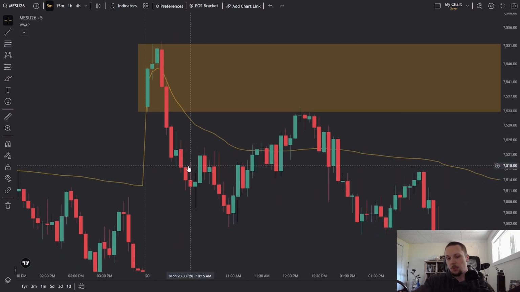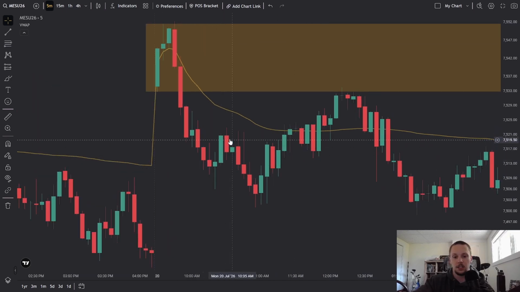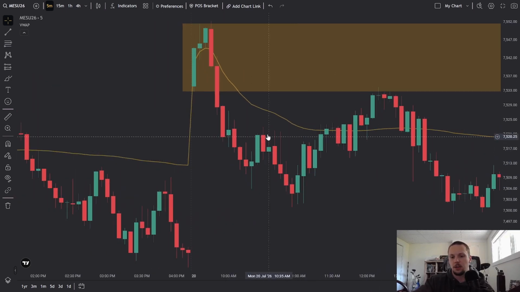And then after this, I want to see some kind of confirmation candle, I call it. So usually a strong, powerful candle in the direction that we want to trade in. After the pullback, we get this bearish candle right here, but this is not what I mean when I say a confirmation candle. Its candle body is fairly neutral because before the candle closed, it got pushed back up, where it made a pretty decent wick at the bottom and a decently sized wick at the top and a pretty neutral candle body. So that was not good enough for me for a confirmation candle.